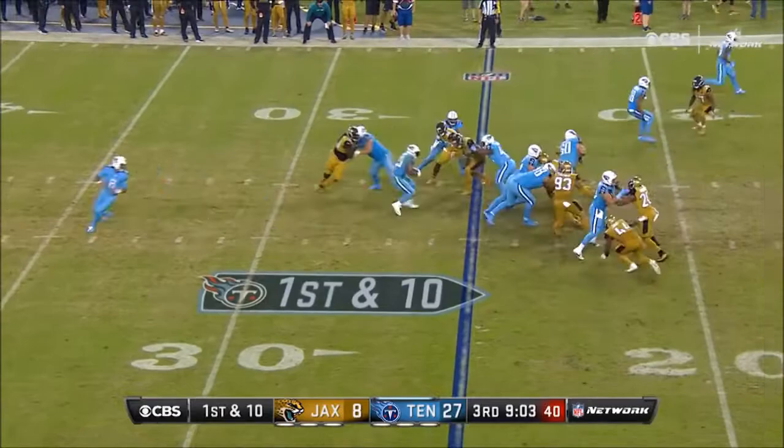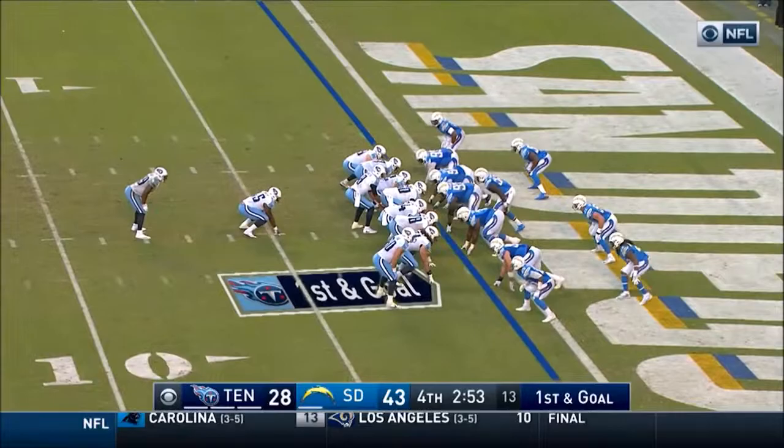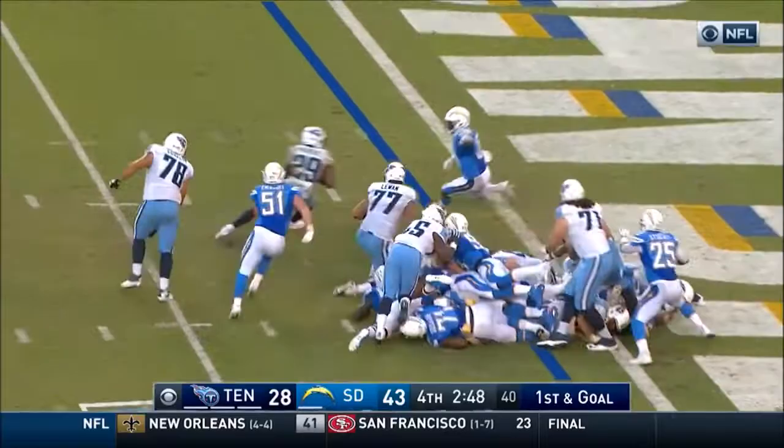And now from the 20, they hand it back off to Murray, and he's taken off. Murray. And there goes Murray — look at him with a stiff arm, almost taking off the helmet of Smith. Good arm! Justin Fowler, the block, the fullback out of Alabama. There goes Murray, bouncing outside and walking in for the one-yard touchdown run for Tennessee.